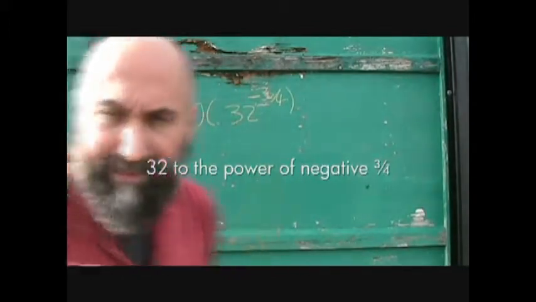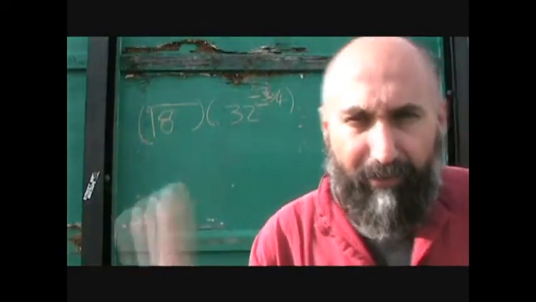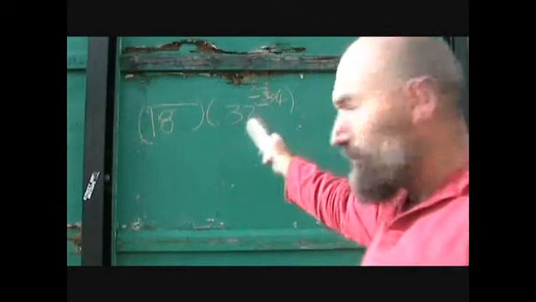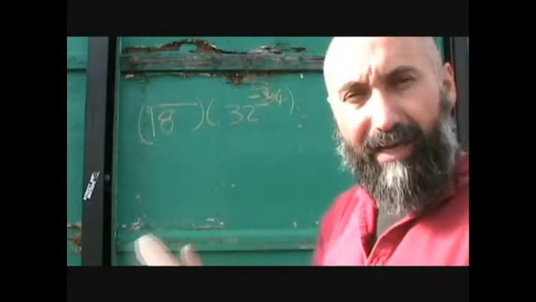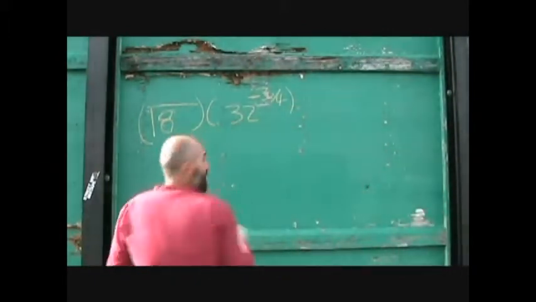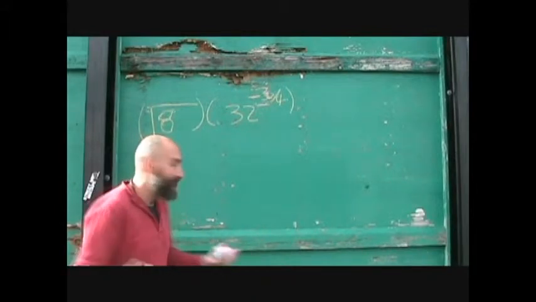Now, these are different bases, right? 8 and 32 are different bases. So we can't directly get the exponents involved. The only way we can get the exponents directly involved, which is, this is multiplication, add the exponents together, is if we have the same base. Now, what we need to do is convert the 8 and the 32 to the same base. And I made up the question, and I know they go down to the same base, but if you were getting this for the first time, and if you didn't know they were going down to the same base, the only way you can do it is break it down to its prime factors, right? So let's break these down to their prime tree. Use the prime tree, break them down to their prime factors.